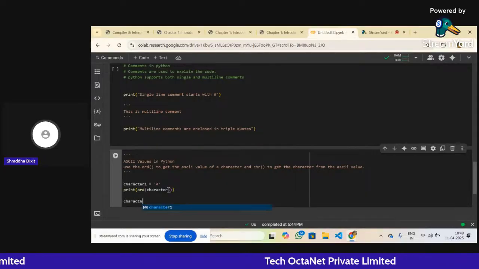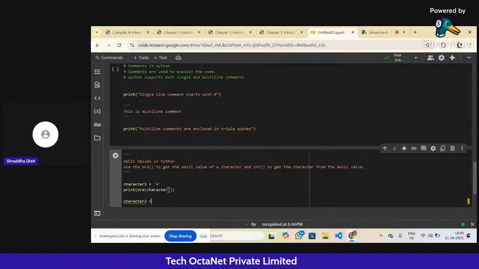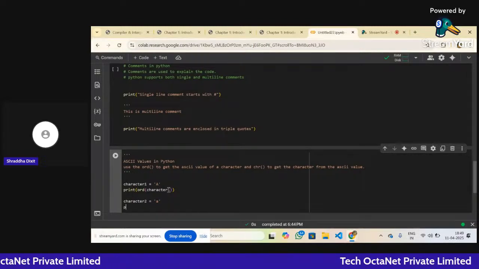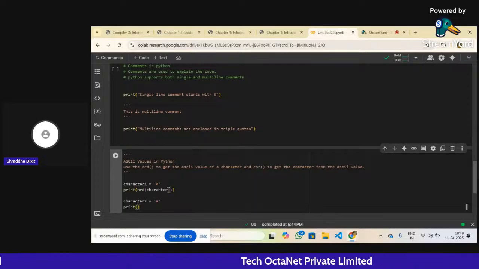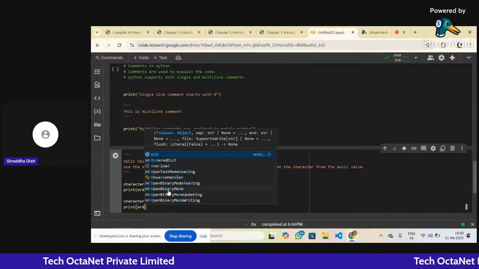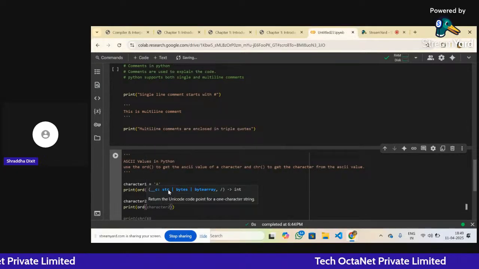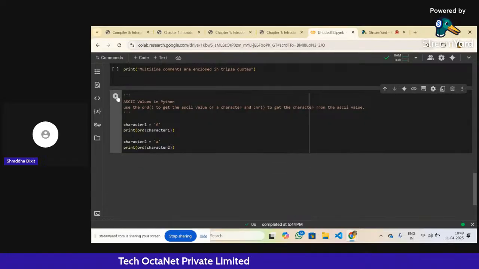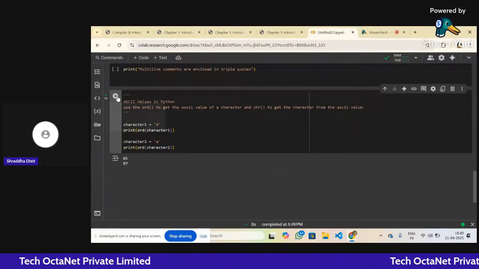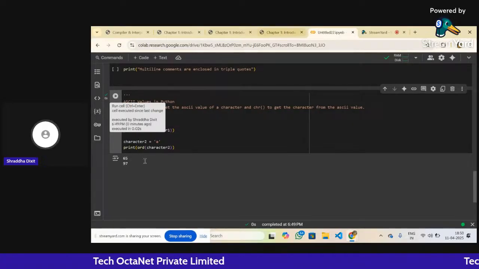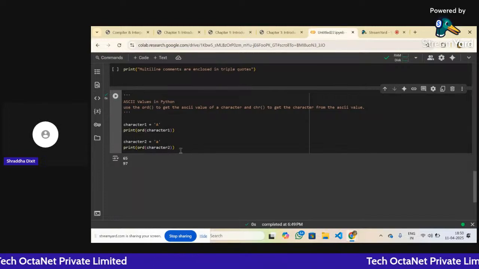I'll just have a character2 defined here that is going to keep small a. I'll just print the ord for this also. The ord is going to give me the ASCII value. Okay, let's run this. So see, the uppercase letter A and the lowercase letter a are carrying different values. Hence, they both are significant to each other.